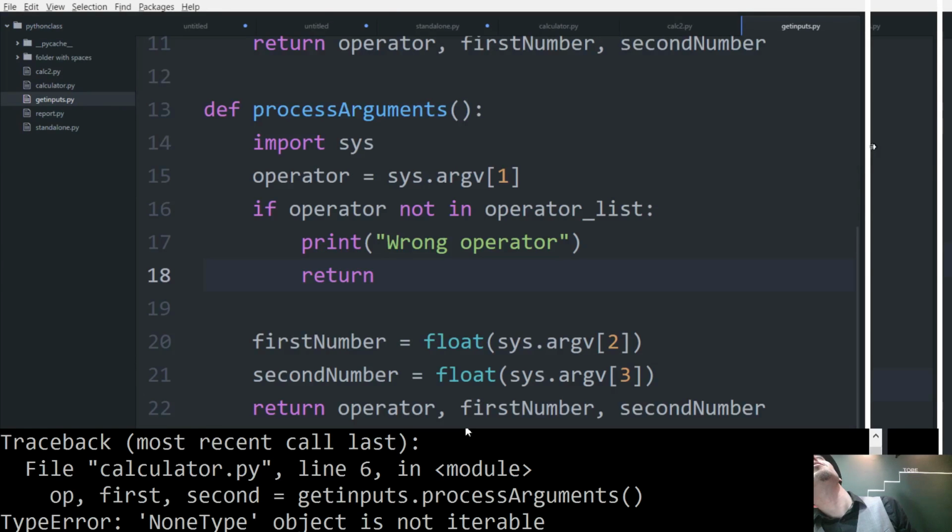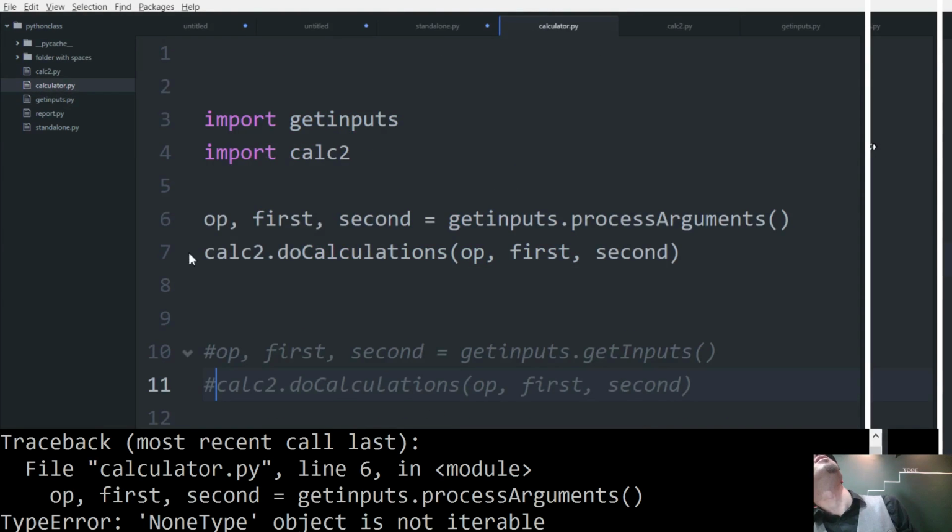None. Where? Calculate by line 6. Whoops.